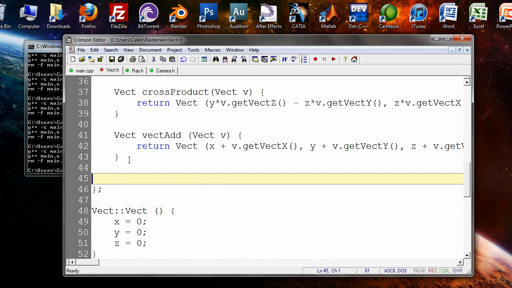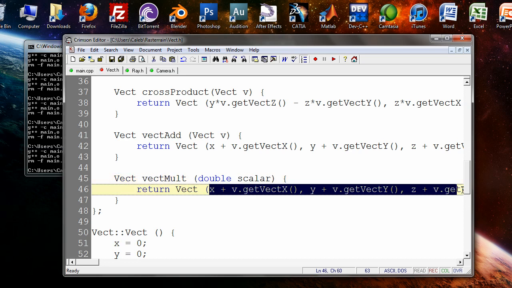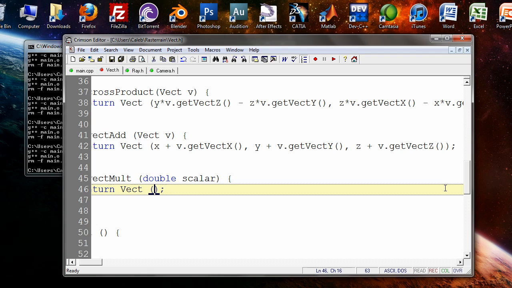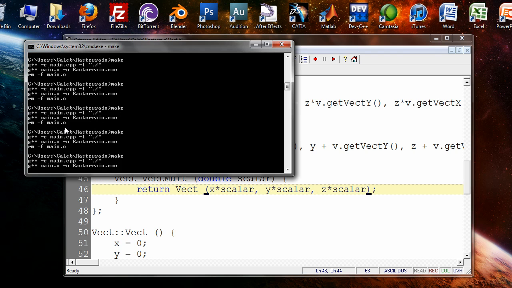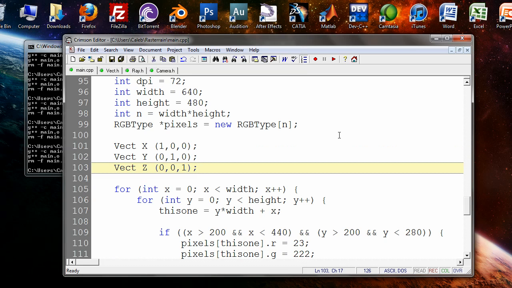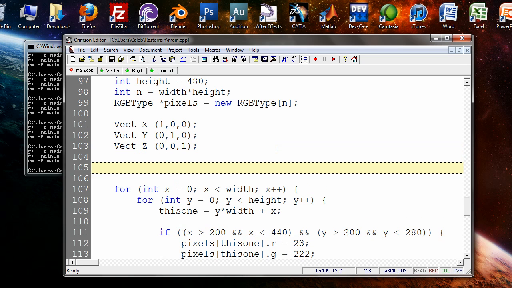Scalar multiplication, that is. And now we can do anything that we need to with the vectors that we declare.